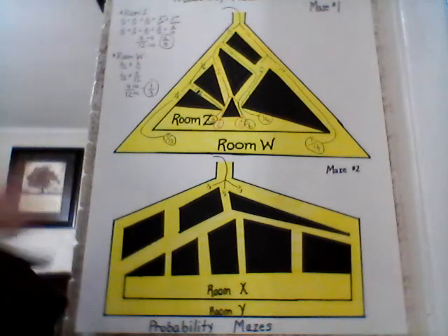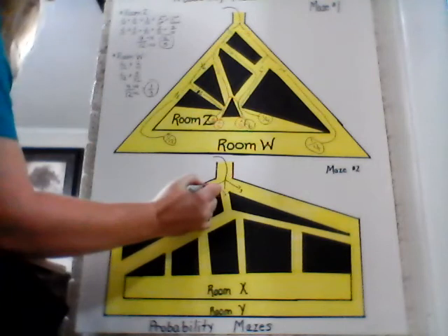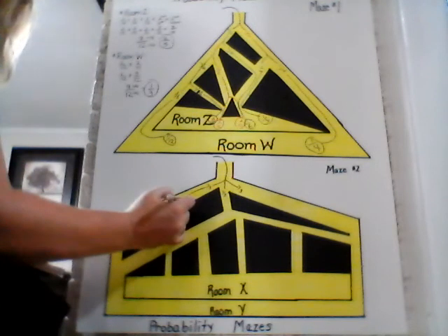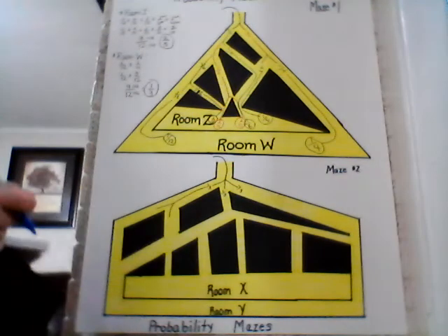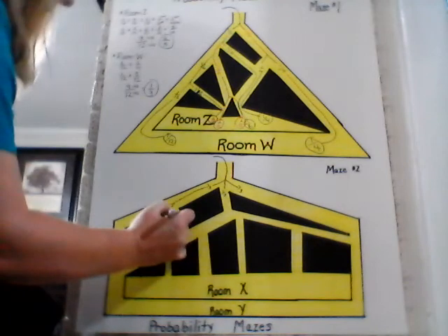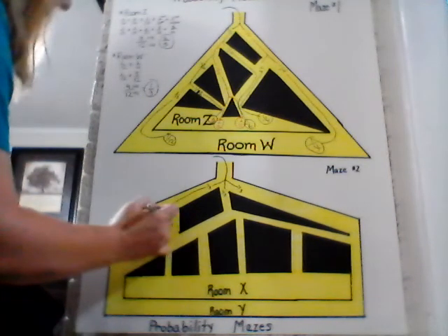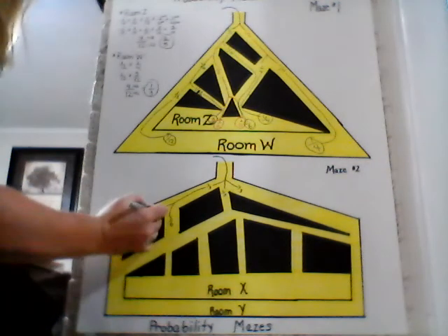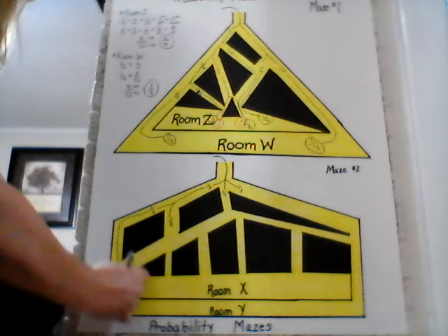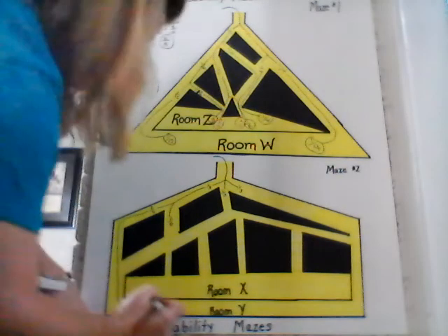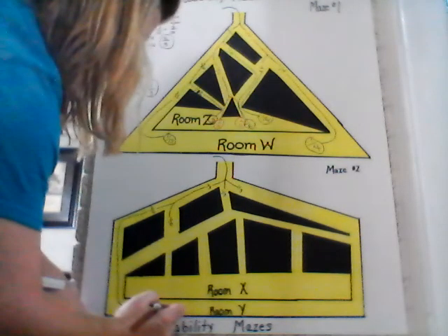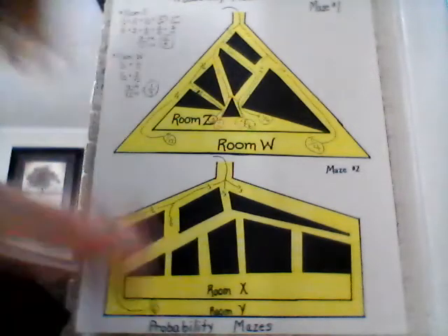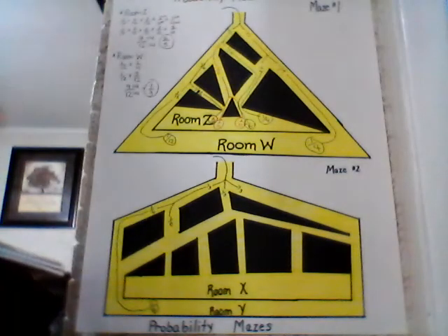And we're going to go down this side first. What I have here is my 1/3 is going to travel down until it gets right here and it's going to split. And when my 1/3 splits, it's going to become a 1/6. This 1/6 is going to travel all the way down and it's going to stop in room Y. It has no more places to split off.